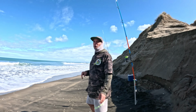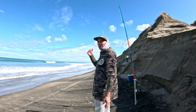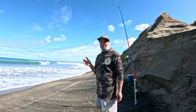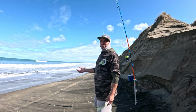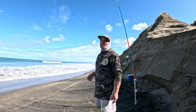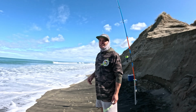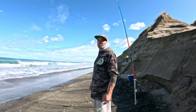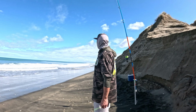But I'm hoping that hole might hold some trevally. But hey, it's going to be a little bit of fun till I can get down that far end. Like I was saying, you just never know on the west coast. Got a swell rolling obviously, so it's always stirred up. And it's at least over head height, so just might luck a snapper, even a gurnard would be pretty crazy, but yeah, we'll see how we go. Hopefully have a bit of fun till we can get up that far end.